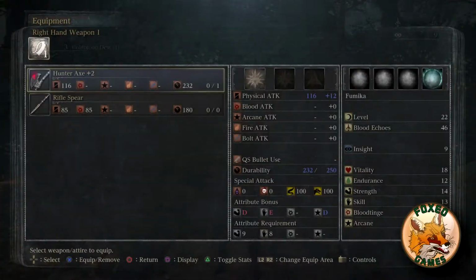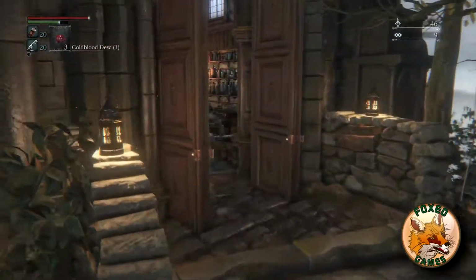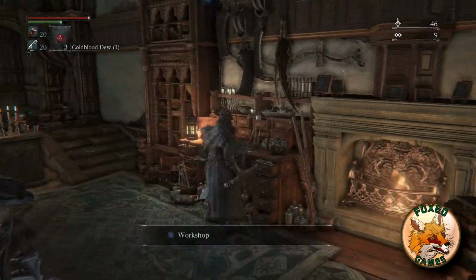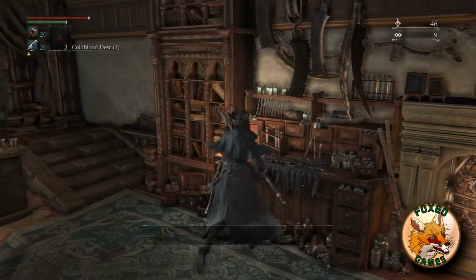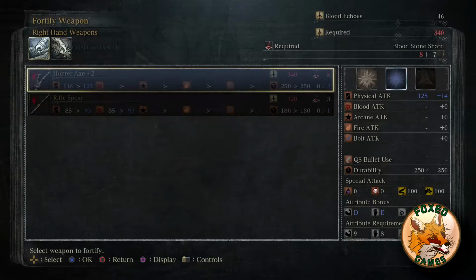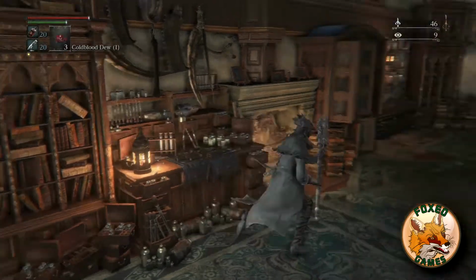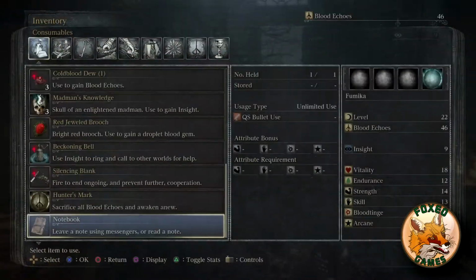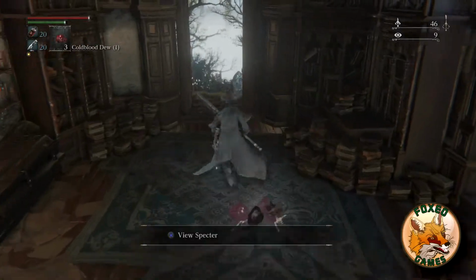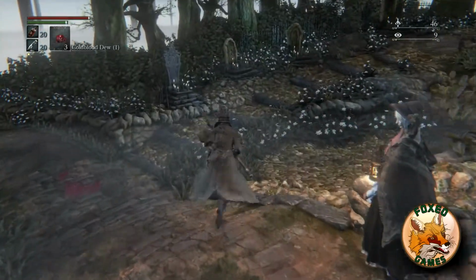Okay, so we'll equip the rifle spear in this hand, and let's go upgrade it as best we can. We might not even have enough for one upgrade yet, but we will soon enough. And yeah, we don't. We need... Hang on a second. We need 7 for the first upgrade? Really? Oh, we don't have enough souls, I guess. Well, anyway, let's go get some more upgrade materials, and we can get those when we also do a little bit of blood vial farming.